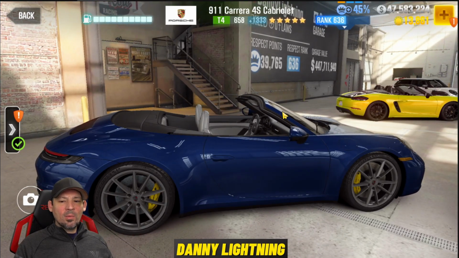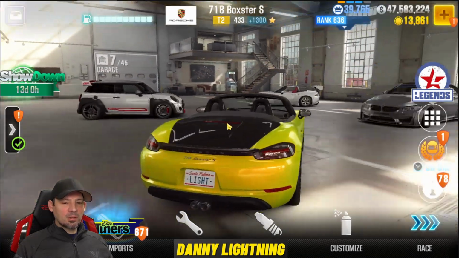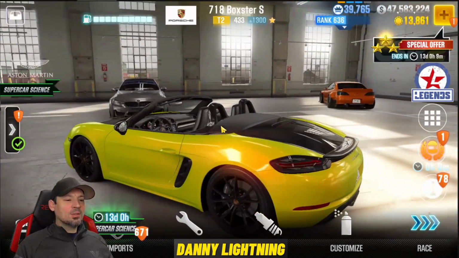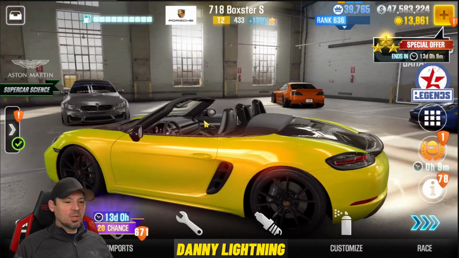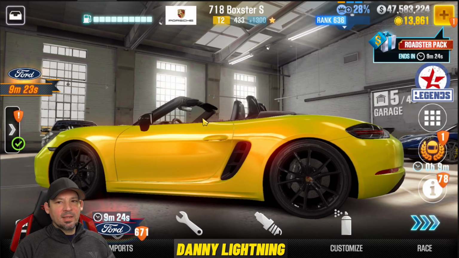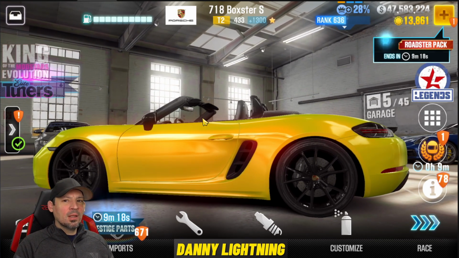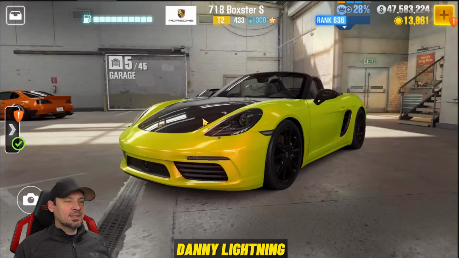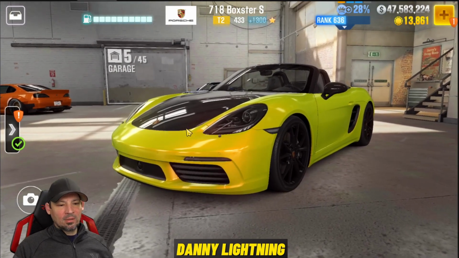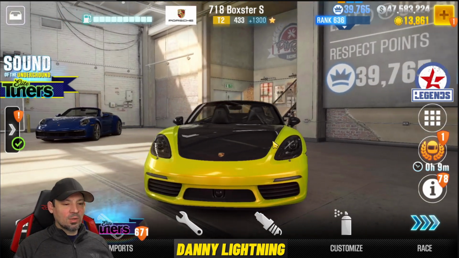Alright, so now we got a tier 2 car, guys. Check this out. 718 Porsche Boxster. Alright, with a stock engine and a stage 5 transmission, everything else maxed out, this car is amazing. For some reason, if you upgrade the engine on this car, it slows it down. And if you install the stage 6 transmission, it slows it down. So the engine's always stock, and never install the stage 6 transmission on this car.